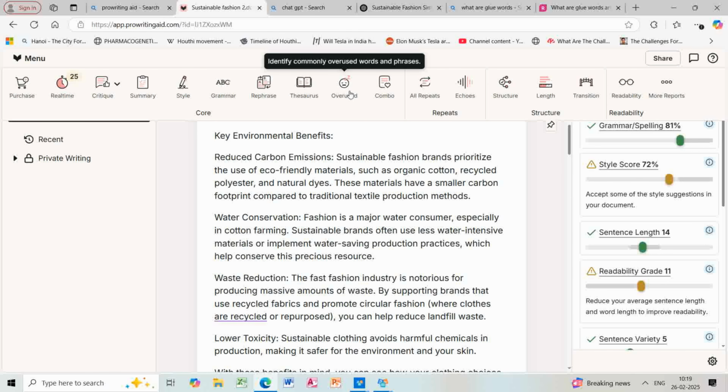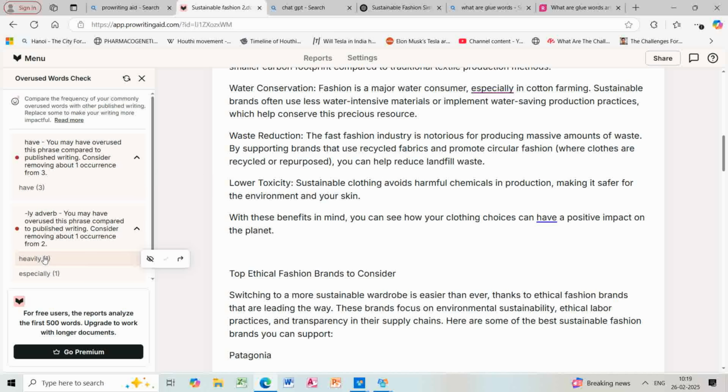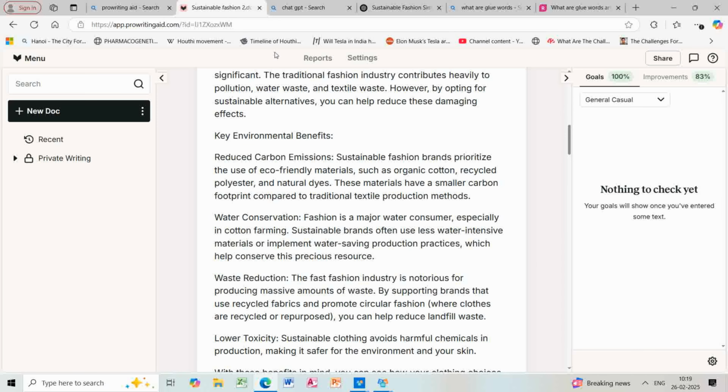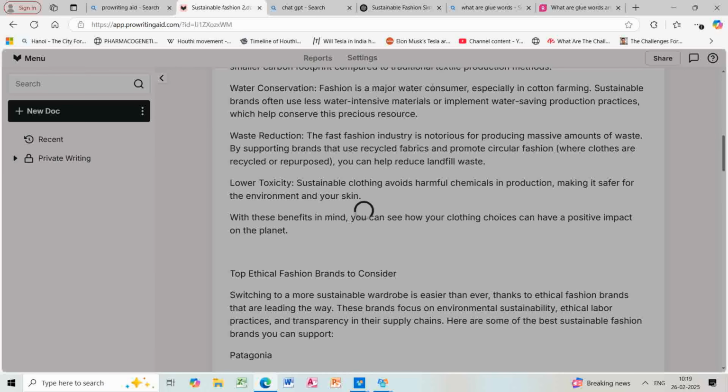If a lot of words are overused in your blog, it will tell you about that too. So here, you can go right here. You have used "have" 3 times, "there" heavily, and "especially" one time, so you can avoid that. If you want to avoid it, you can use these tools. By using these tools, you will get to know about the overly used words, and all the words that have been repeated you can also see through this particular feature.